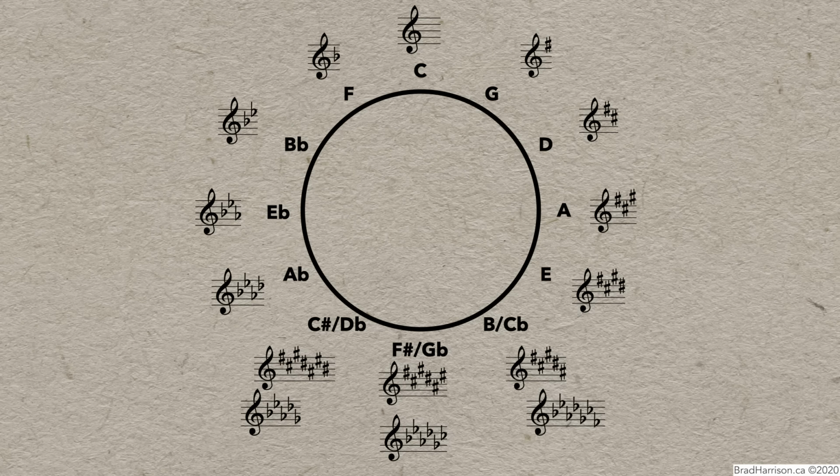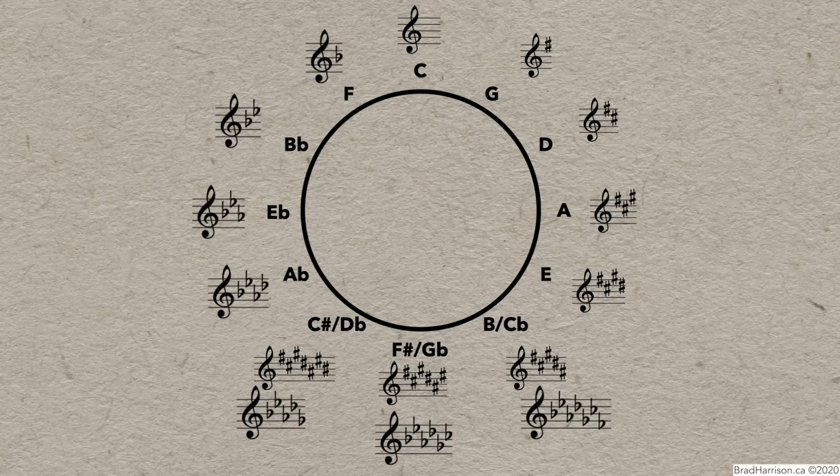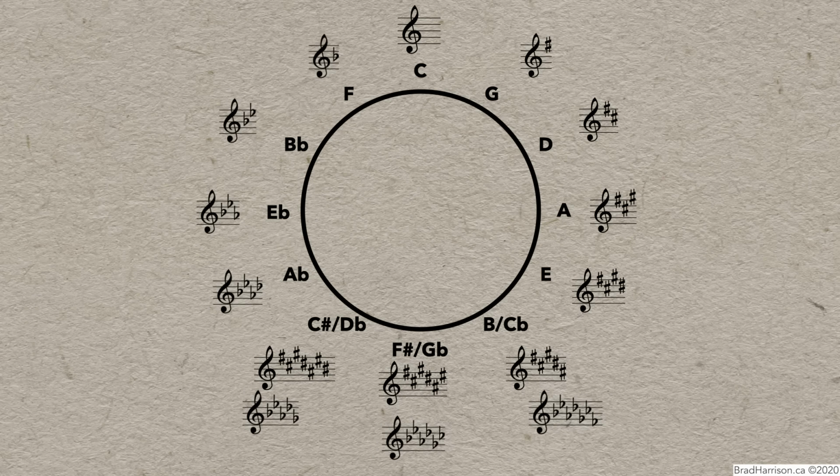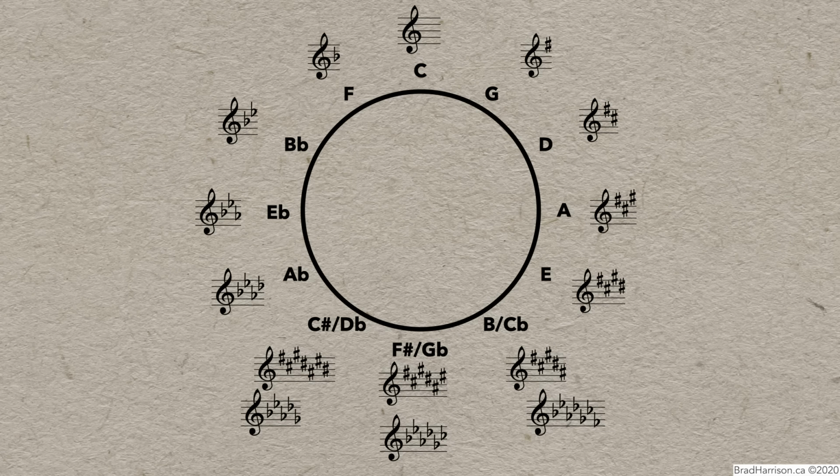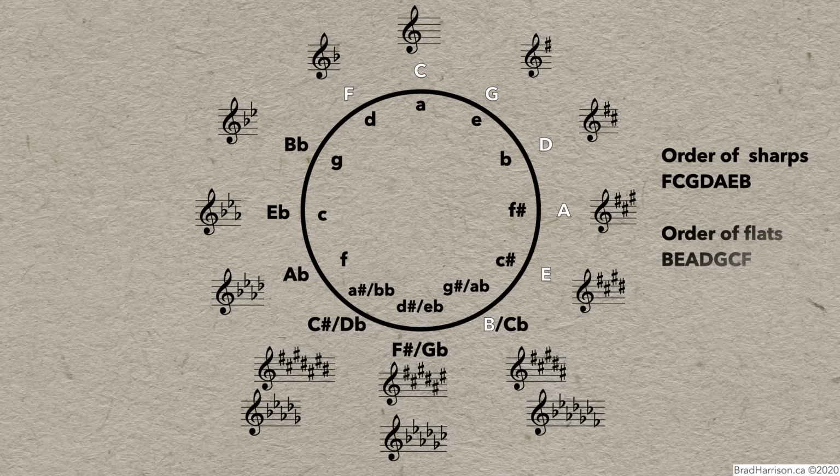So all the sharp keys are on this side, and the number of sharps increases going clockwise, and all the flat keys are on this side, and the number of flats increases going counterclockwise. And all the ones that have 2 versions are here at the bottom, and the sharp and flat forms overlap perfectly. And since every major key shares a key signature with a relative minor key, you might also see some versions of the circle of fifths with the minor keys aligned with the relative major keys. And keen observers will also see that the order of sharps and flats is right here on the circle, clockwise for sharps and counterclockwise for flats.